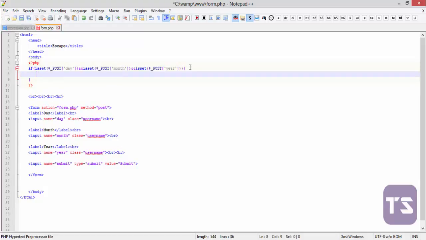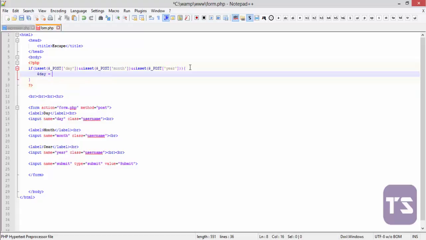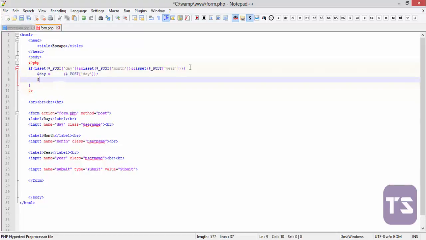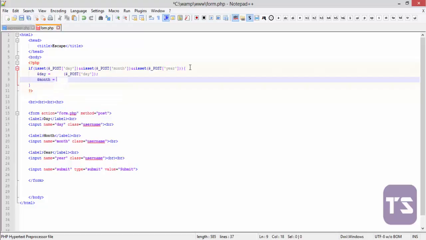But before we do that, let's assign the form fields to a variable. So we'll call the first one $day, and that will be equal to that. Then we'll assign the second one to $month, and that will be equal to month. I'll change that in a minute.